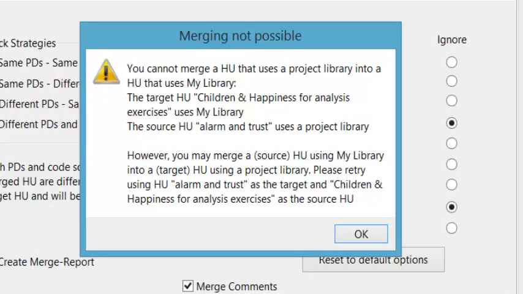It says you cannot merge an HU that uses a project library into one that uses my library, and it will give you the library names. However, you can merge a source HU using my library into a target HU using a project library. So the target is always the one you start out with. And please retry using Alarm and Trust as the target and Children and Happiness for analysis as source. So that's what we did at the beginning.